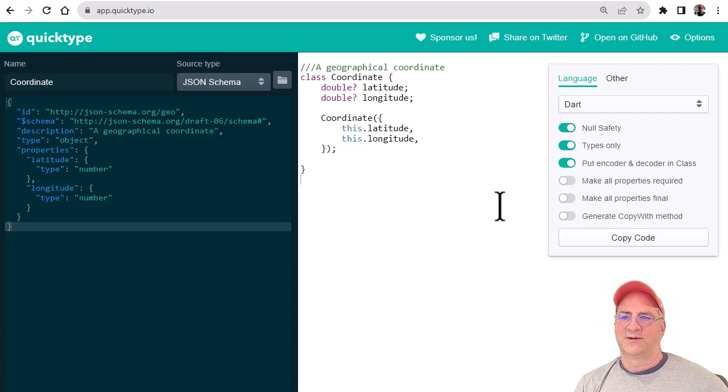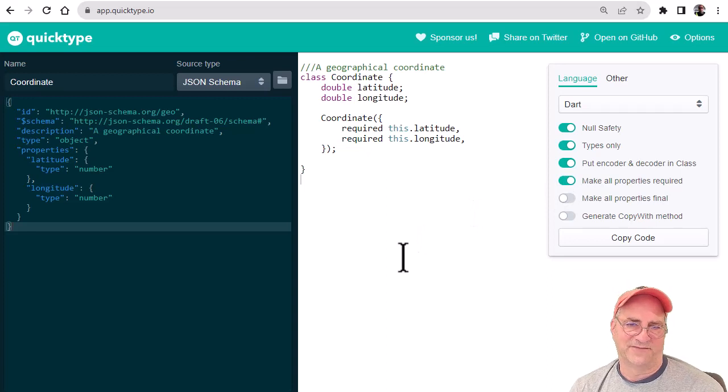And the way we're going to get rid of that is we're going to make those properties required. And now the fact that it's null safe, it's always null safe, right? Because it's a required attribute. And so something's going to be provided. And we didn't create a default. And so if they don't give us a value, and by removing the null safety piece here. Anyway, you get the idea, right? So all the properties are required.